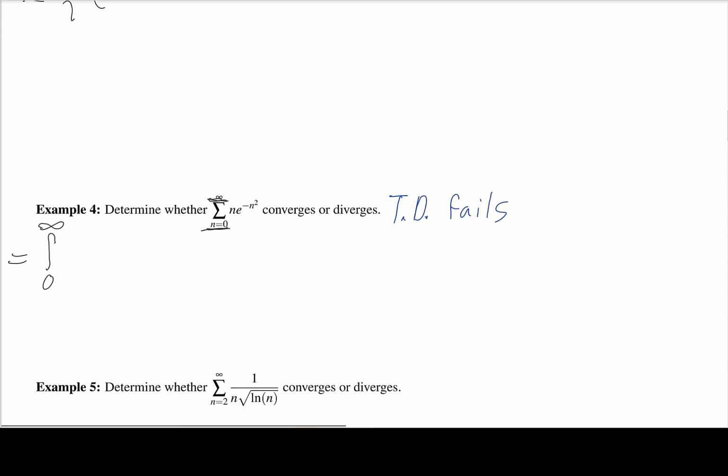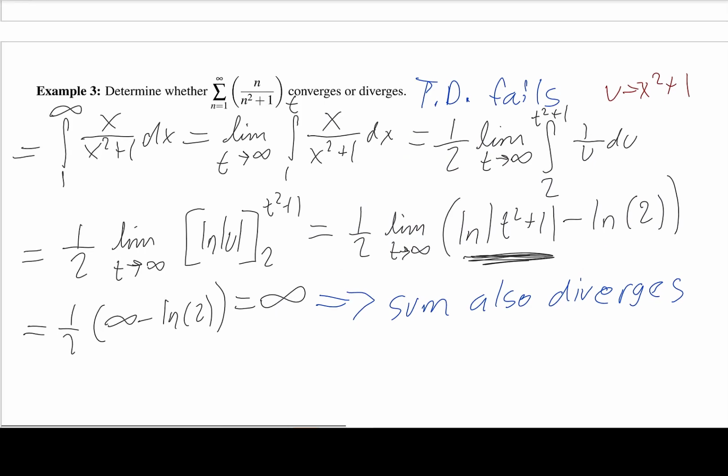Oh, and I forgot to verify something on example 3, which is that this function right here is continuous, positive, and decreasing. So it's continuous because our denominator will never be equal to 0. It's positive because we're only plugging in positive numbers on top and bottom. For decreasing, that's maybe a little bit harder, but the way we verify that is that this x squared plus 1 is going to grow much faster than x, so our values are going to be getting smaller and smaller.